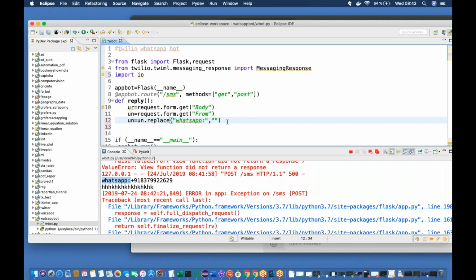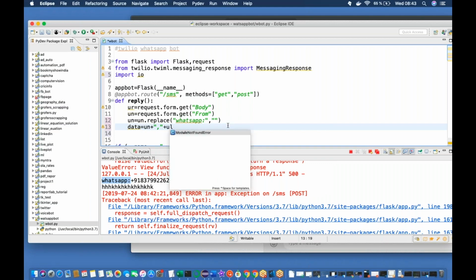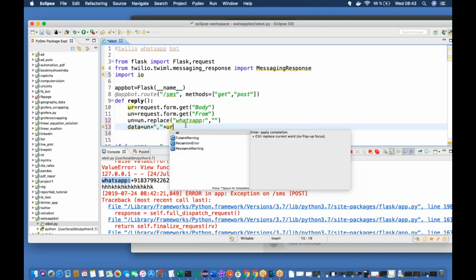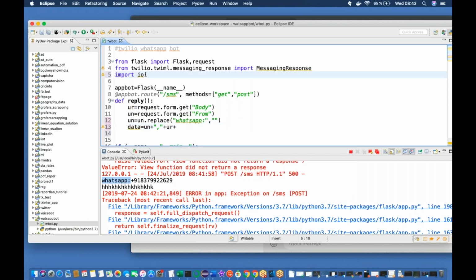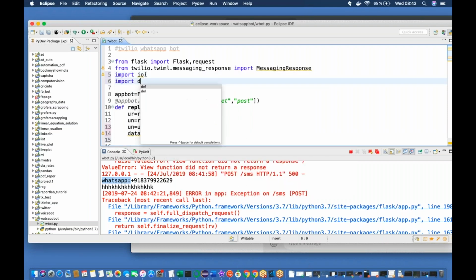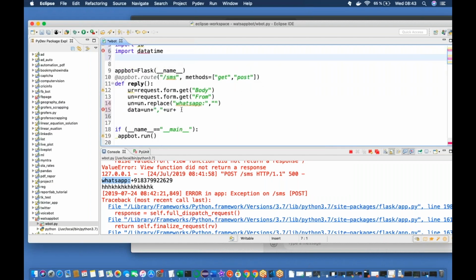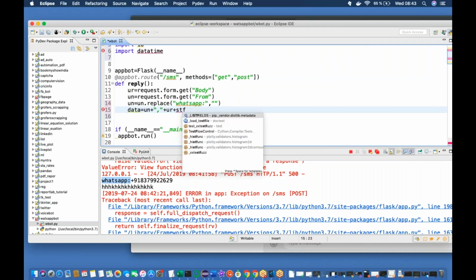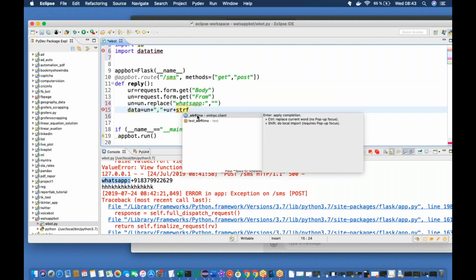Then let's create the data equals UN plus comma and UR, and also something like the date time, at what time the message came. So this is going to be the strftime thing.